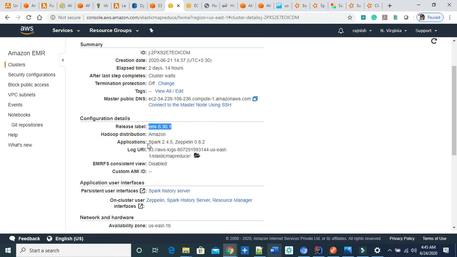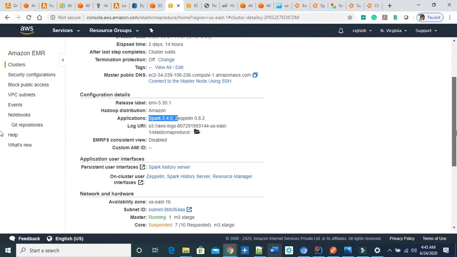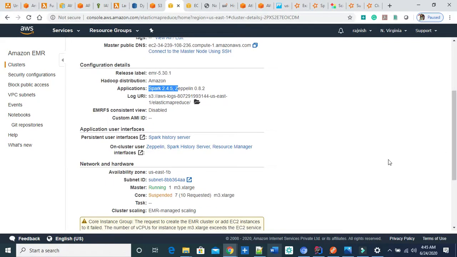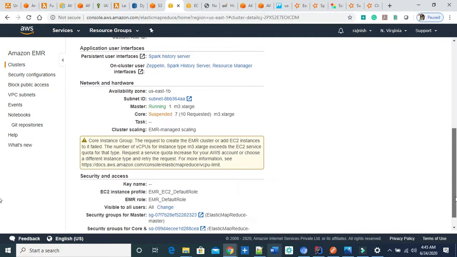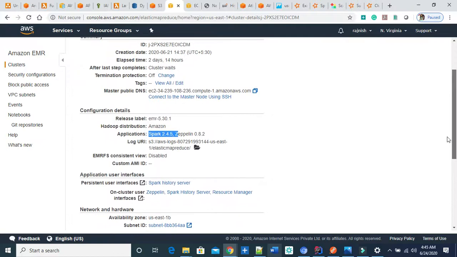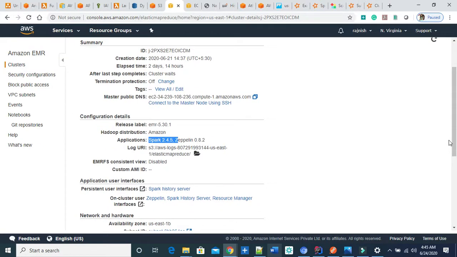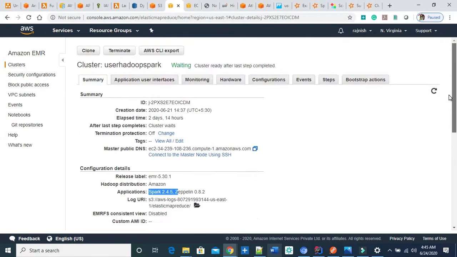So EMR version 5.3 has the Spark application and Zeppelin installed on all the machines. Basically, for the resource manager, I think I used YARN. They have a YARN cluster, the data resource manager YARN.